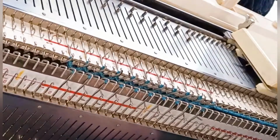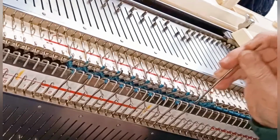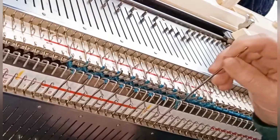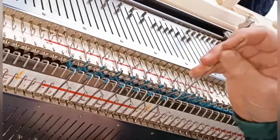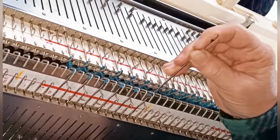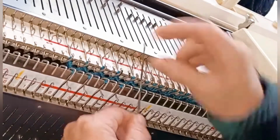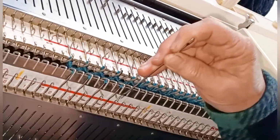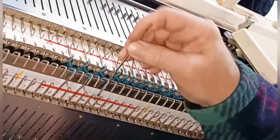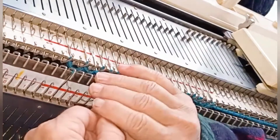Okay. You do not have to come back to the main bed for this step with these stitches if you would rather just pick them up and gather them off in their zigzag formation. However, I've compared it, and I think this is faster, even though we do have to transfer stitches, just because I find it easier to run the yarn tail through these stitches with the ribber and its extra gate pegs out of the way.